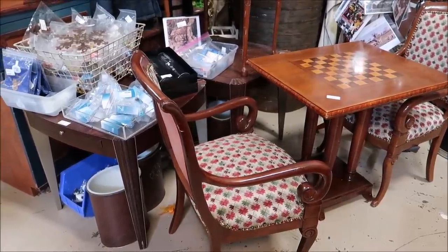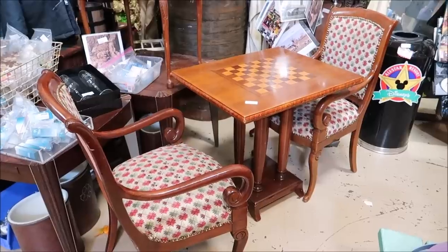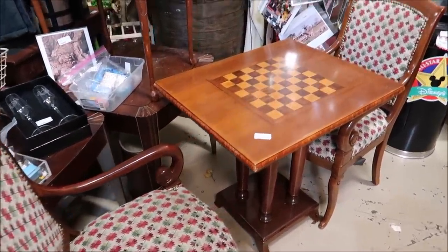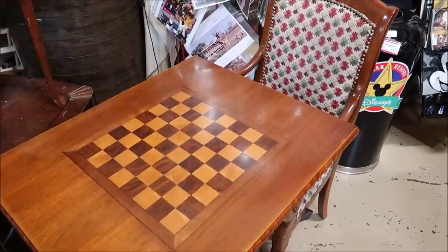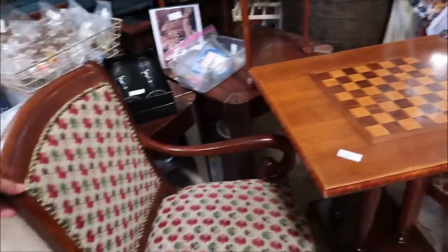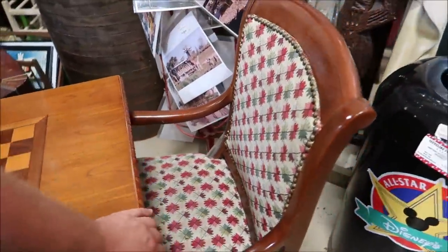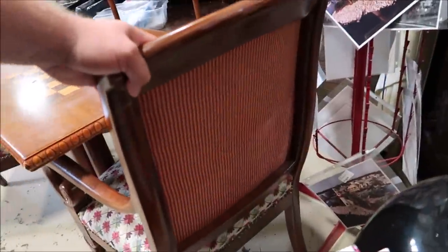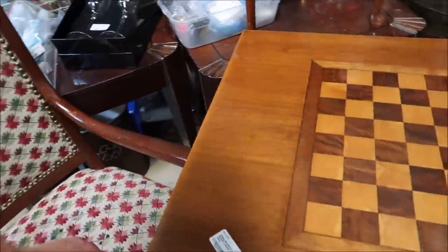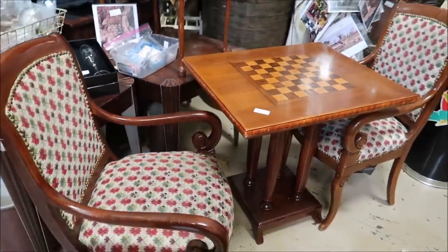This is something really cool. If you didn't know where it came from, you'd just think it's a regular table and chairs. But I have been here many times and enjoyed a couple of beverages — this is from the Boardwalk. I love this. I'm sure they have the Walt Disney World property marking on it. $295 for the whole set — that's such a great deal. Straight from the Boardwalk.